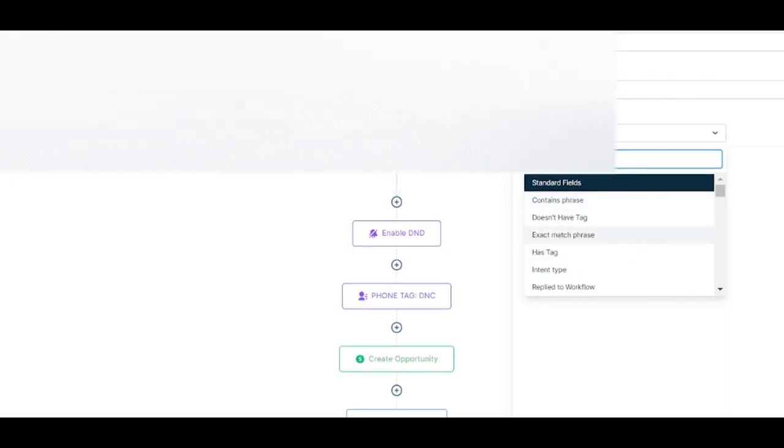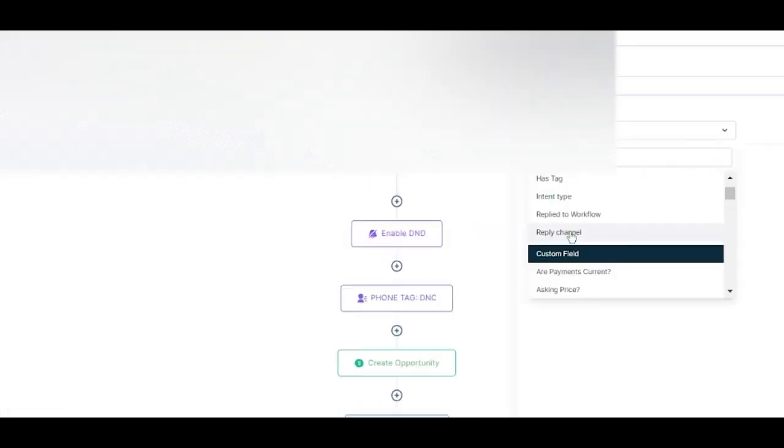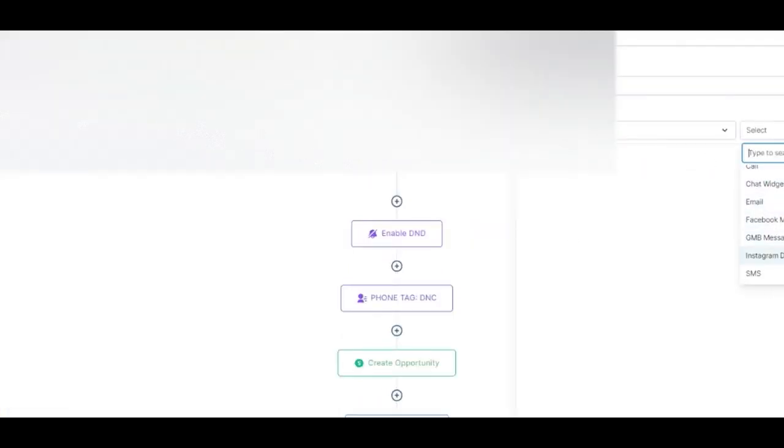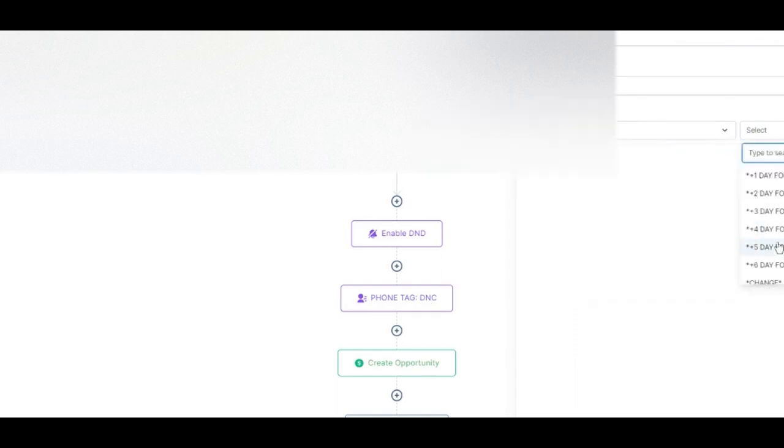And just real quick, man, not even concerning this particular workflow right here, these workflows could go deeper. You could put reply channel. Let's say you only want to set up a workflow to trigger if somebody hits you on your chat widget that's on your website, or on Facebook Messenger, or just an email or SMS or your Instagram DM. You can do that, or a specific workflow. So if you want to set up a specific response workflow to only fire for a specific workflow, you can do that in here.